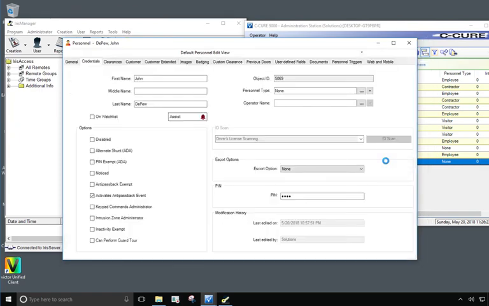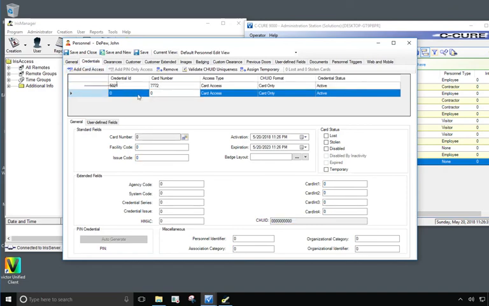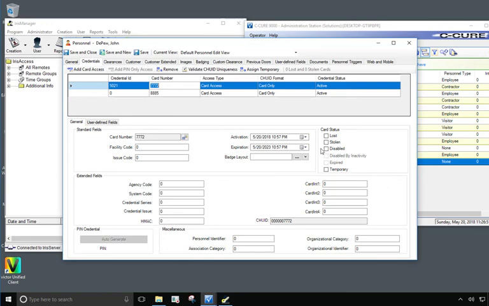So I'll go into my entry here, and I need to go in here and add another card, and say in this case 8885, and we're going to actually disable, say I lost my previous card, and we create the new one.